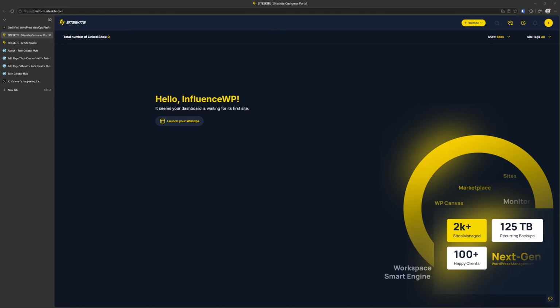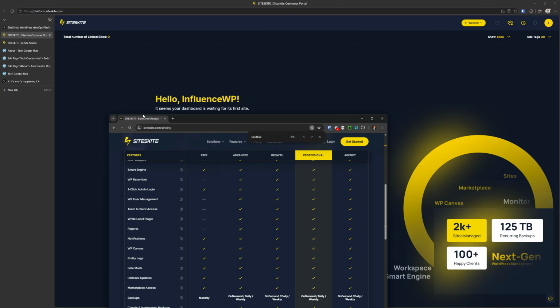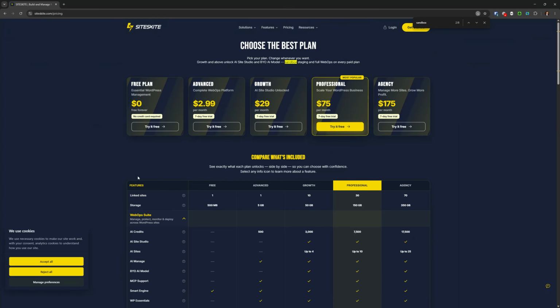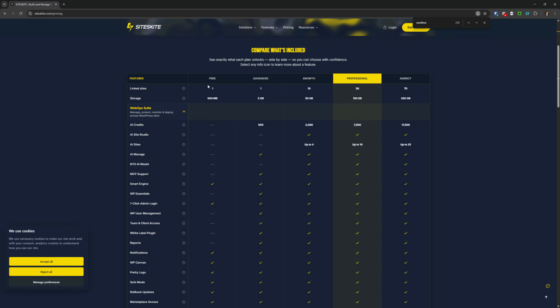I'll just show you this real quick. Let me hide some bookmarks to clean up my screen. There you go. Here's the free plan. Free forever, no credit card required, and you get this column right here.